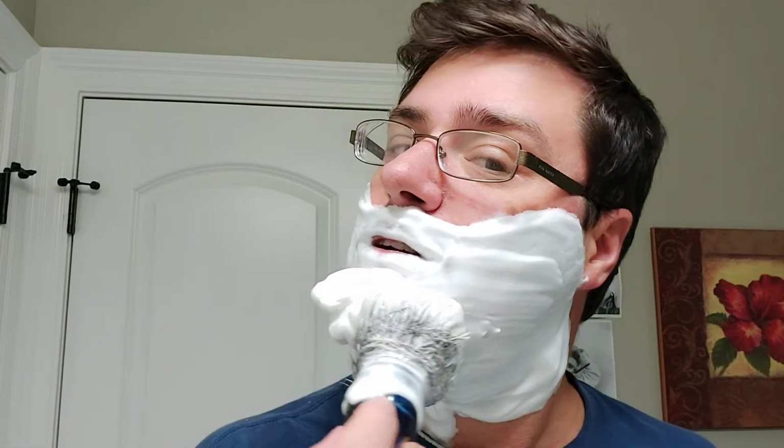So yeah, you get the idea as far as the lather. It's awesome. Look at the sheen. The sheen on this stuff is great. Nice thick. That's the lather there. All right.